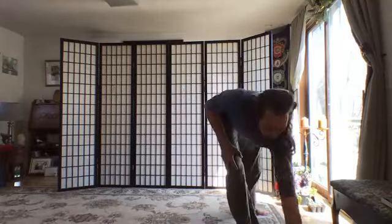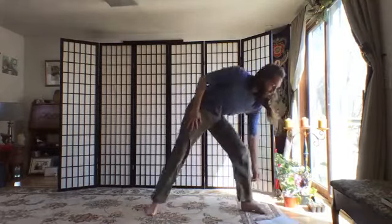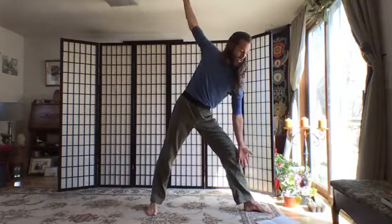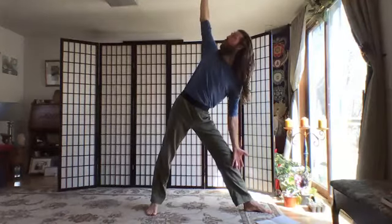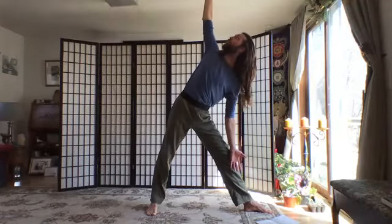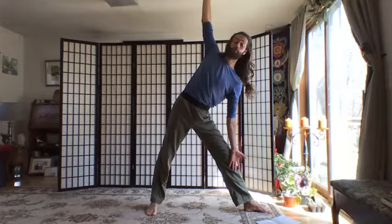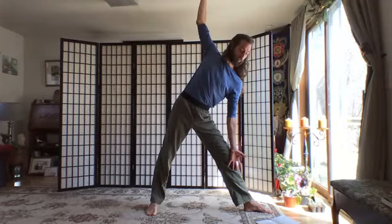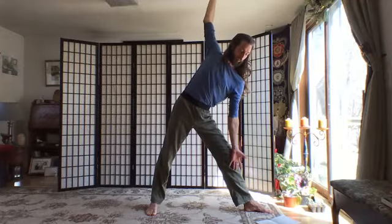Let's find our affirmation for this pose. Energy and joy flood my body cells. Joy descends to me. So look up to the top hand if you can. If you cannot, that's quite all right. Just keep looking down to the earth and feel the affirmation. One more breath. Energy and joy flood my body cells. Joy descends to me.